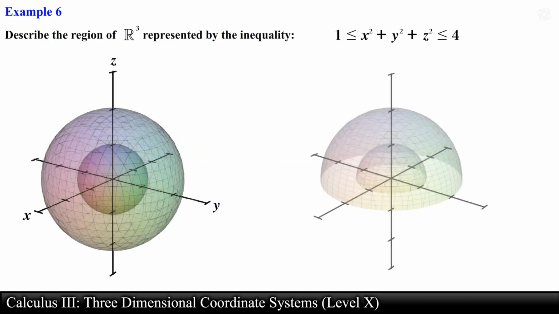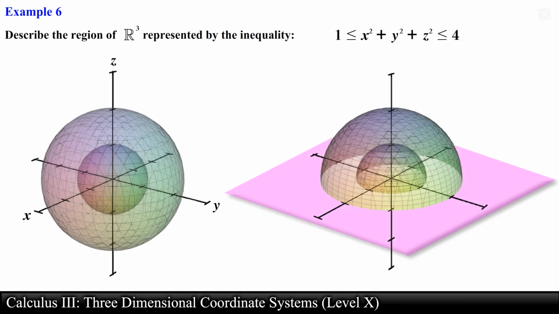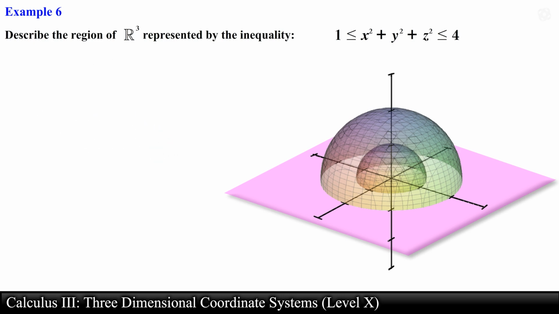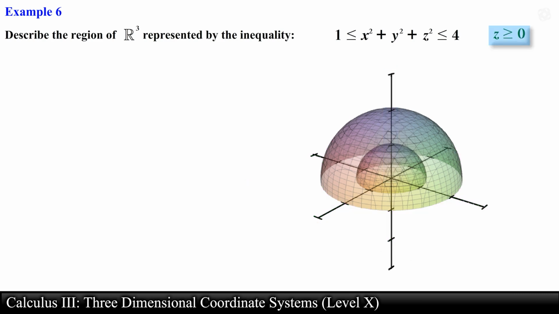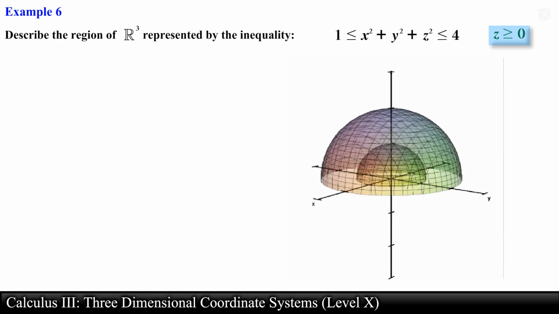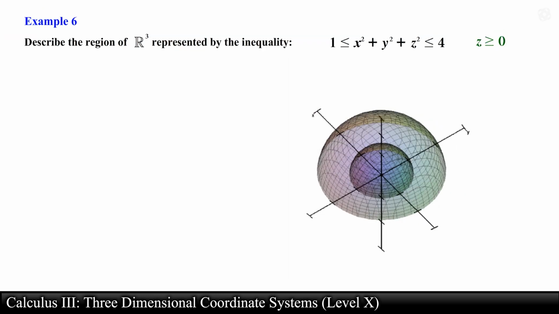Alright, say that we only want the upper half of these spheres. In other words, all the points that are above the xy plane. How can we accomplish this? We can denote these points by including an additional inequality. In this case, we want all the points that are above the xy plane, or all the points that contain a positive z coordinate. So we go ahead and include the inequality z is greater than or equal to 0, so we can restrict the values of z to take on positive values only. Doing that, we would obtain the following graph. Alright, let's go over the final example.